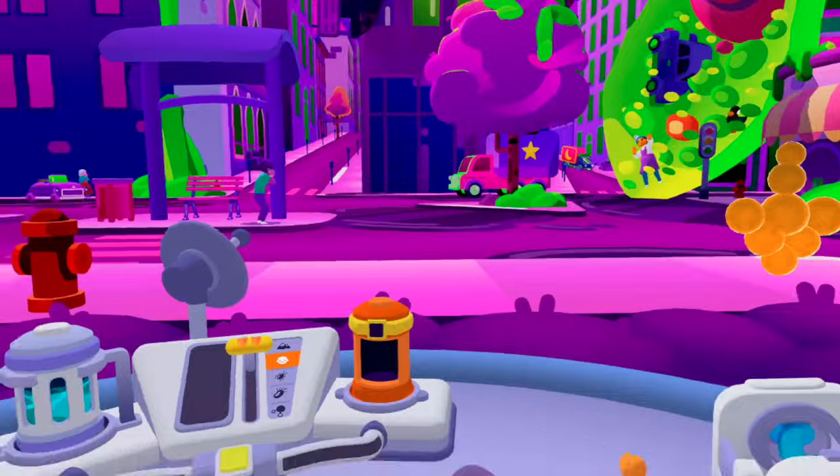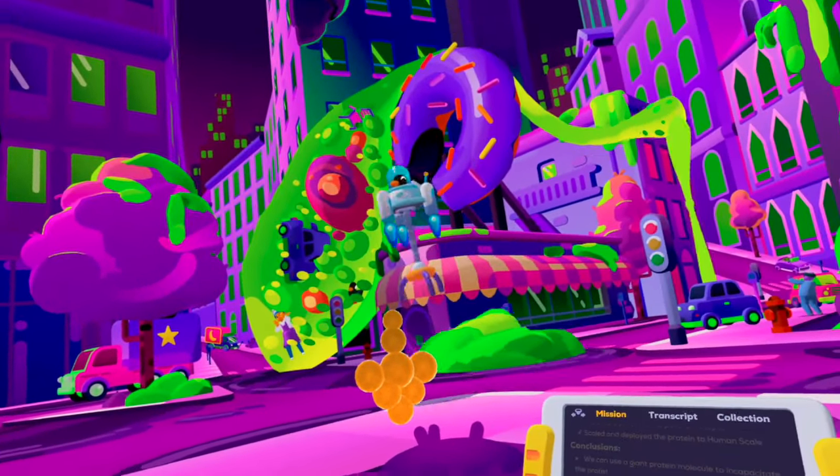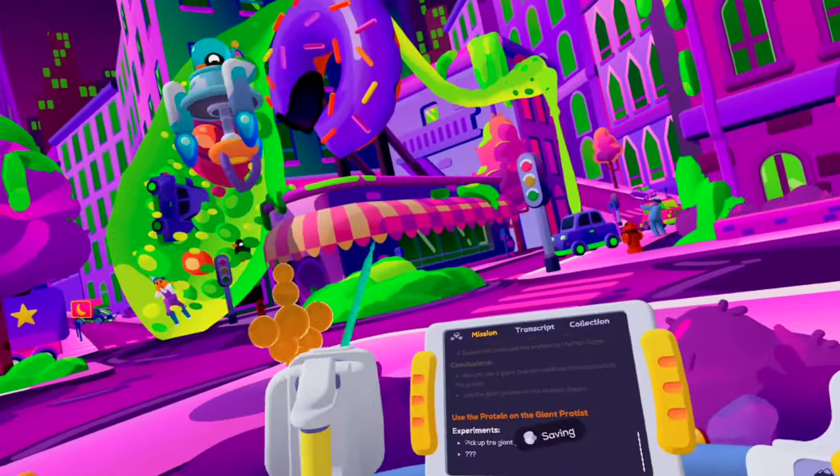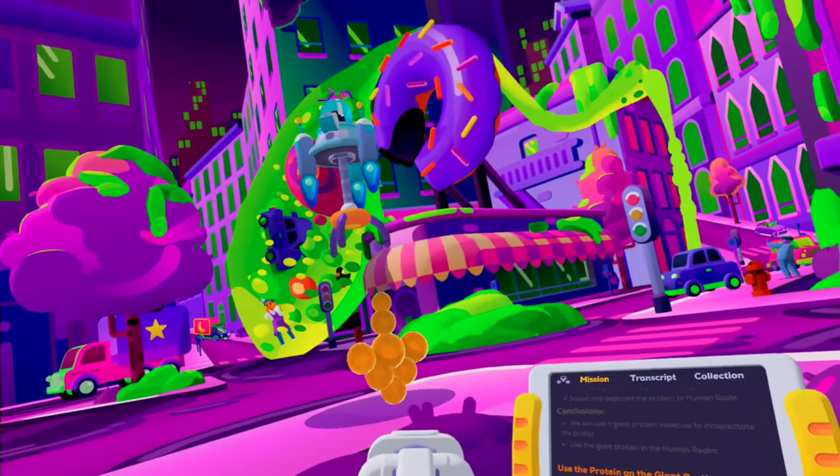Protein only works from the inside, but we can't wait until the protist finds it. Feeding time. The drone is your best bet for feeding the protein to the giant protist. Ugh, I hope someone has a mop and bucket.